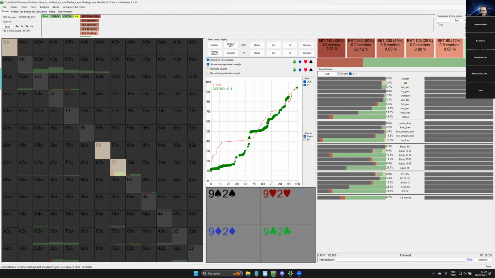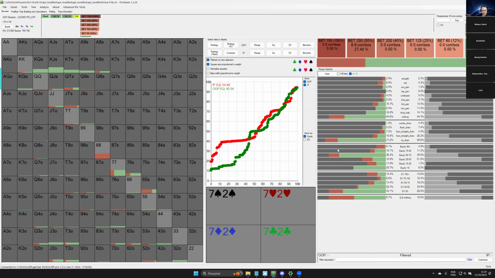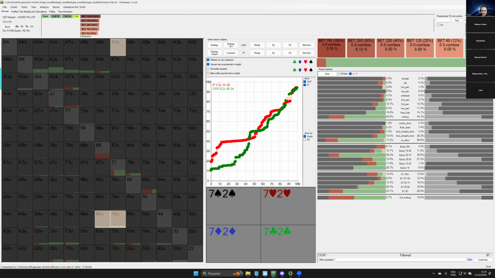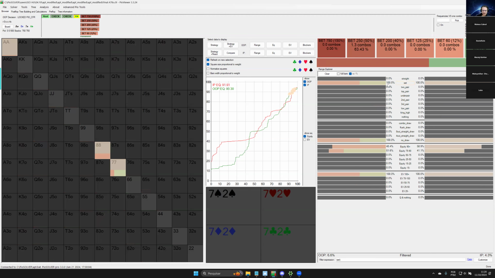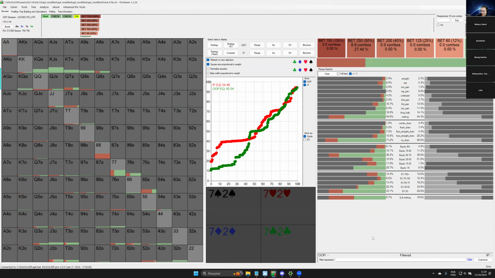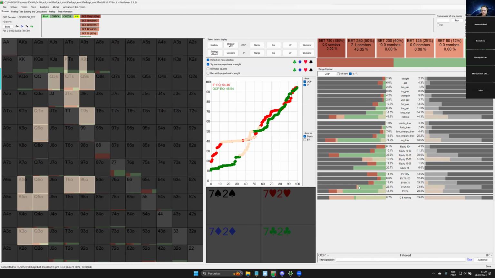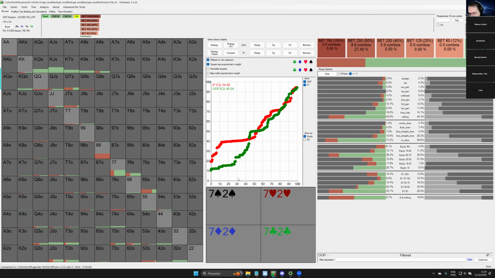So inside the checking range, again, there's like 3% sets and 3% two pair, right? So only the two pair with the 7 here or the sets with the 7 we check now. We can bet more on the king, which makes sense. I thought we should be able to bet even more.